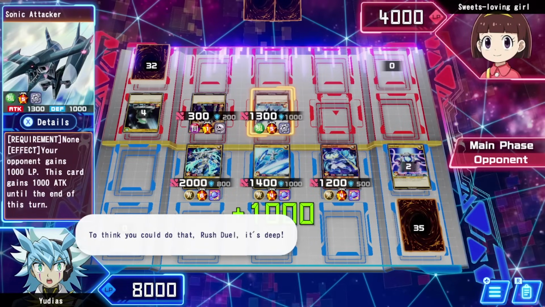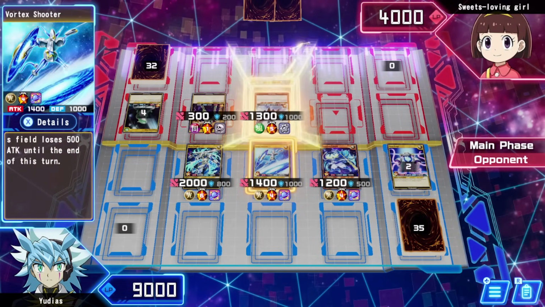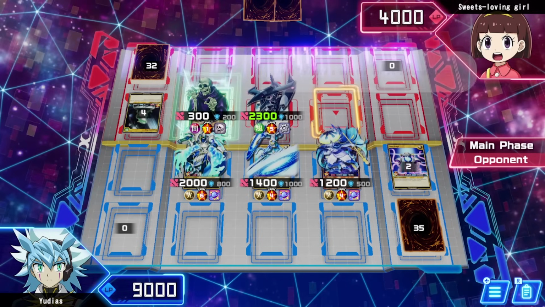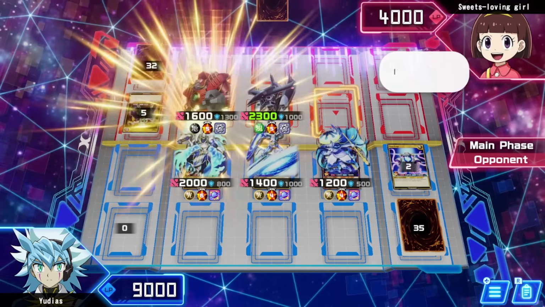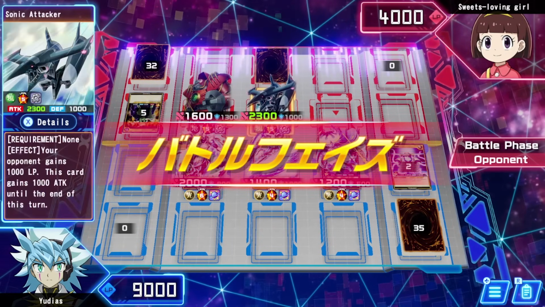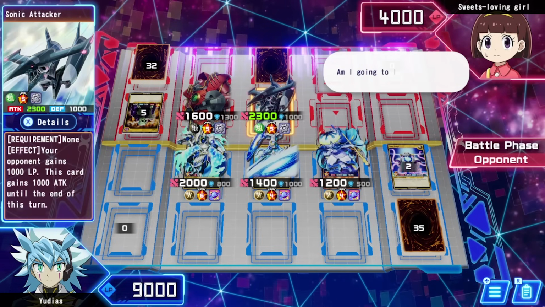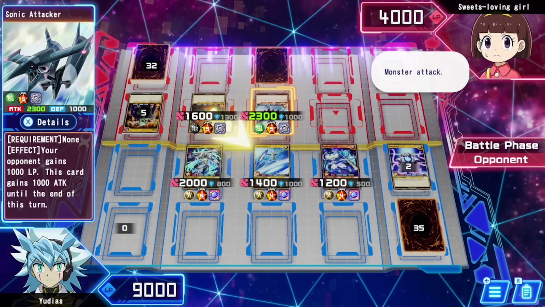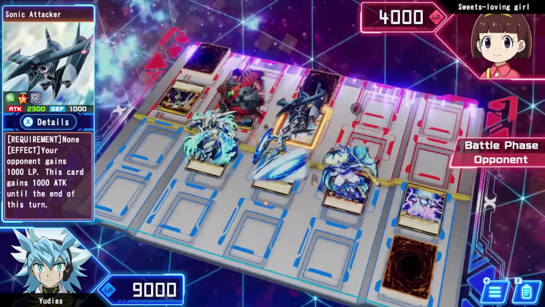Okay, so give me 1,000 life points. Then it gets 1,000 attack. Okay, trigger for another advanced summon. Machine Attacker. It's a normal monster, isn't it? Yeah, it's fine, it's fine.